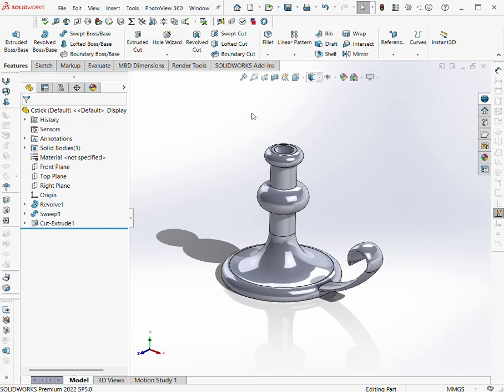Now let's make the part transparent to help to see the angle cut that we have done so far.